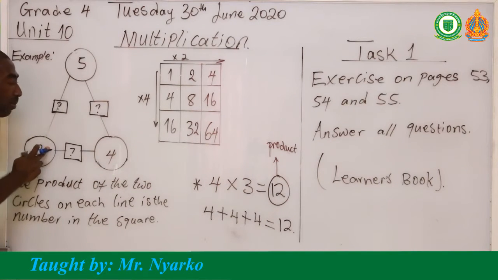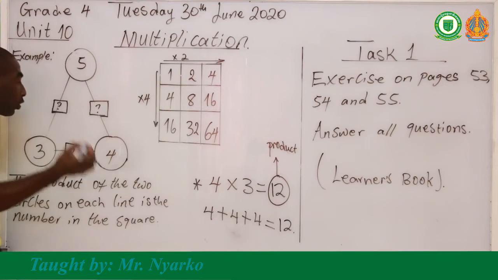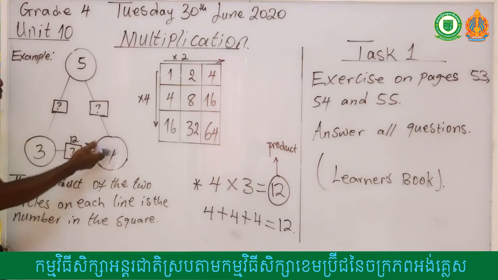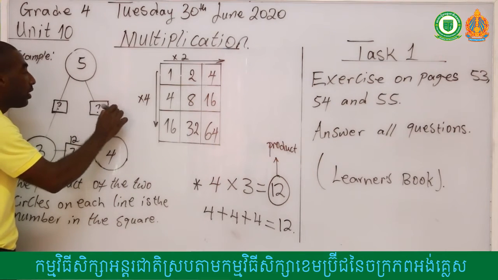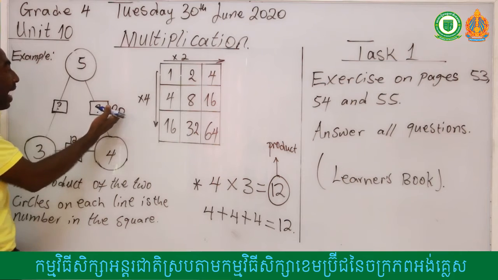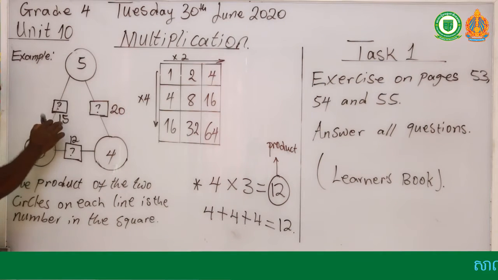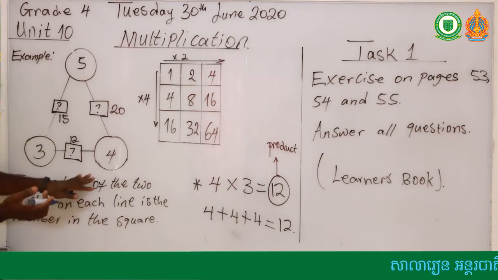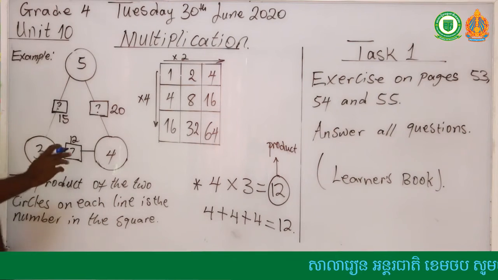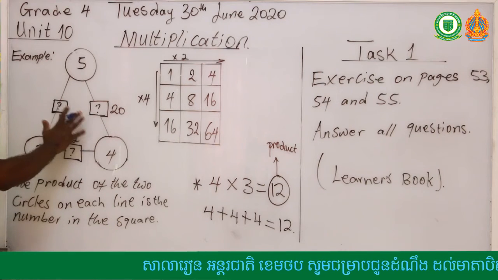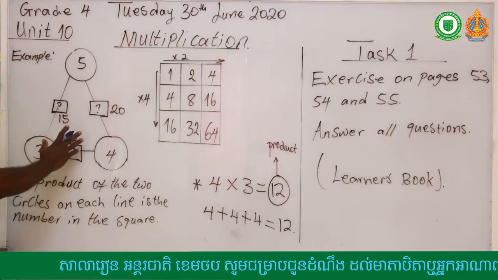That means 3 multiplied by 4 will give us 12. So we'll have 12 here. So 12 is going to be the answer here. Now 4 and 5, when you multiply 4 and 5, you're going to get 20. So you put 20 there as your answer. The next thing is 3 and 5. So 3 and 5 will give us 15. Very easy, okay? It's very easy because we first read the instruction and we use the instruction to guide us to find solution to our problem on our chart, okay?